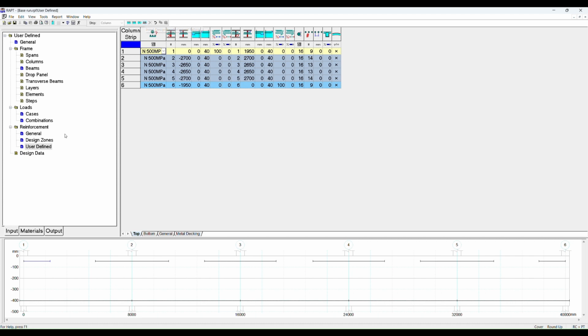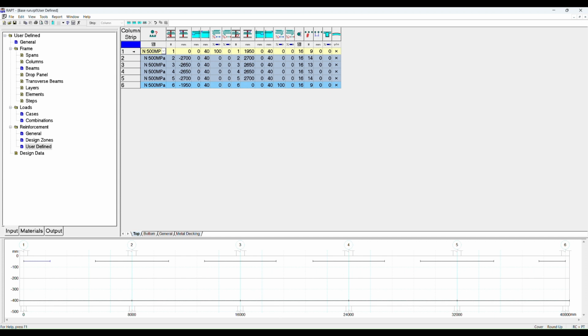The way that worked was we ran a RAPT run, RAPT designed reinforcement according to the design zones, and we wanted to see what that meant if we adopted that reinforcement pattern for deflection. So we click this button here. It puts that reinforcement that RAPT had designed as user-defined reinforcement, and the output now for deflection is now a reflection of this reinforcement layout.